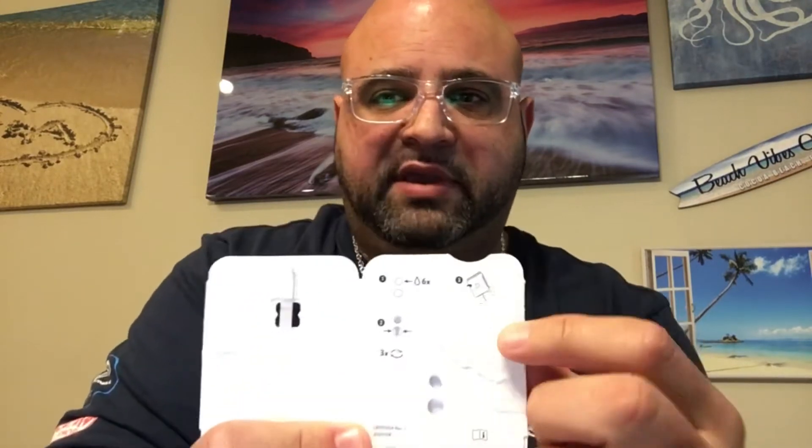They're going to tell you these steps, so don't think you have to memorize them — this is given to you with prompts with a live person. First, you're going to tear open the card when instructed. The card will have a little double-sided piece of tape. As instructed, they will tell you to grab the swab, making sure that you do not touch the cotton tip. They will instruct you to rotate through the nares — it's between five and ten times depending on their instruction. Ours were five for each side, so ten times total.